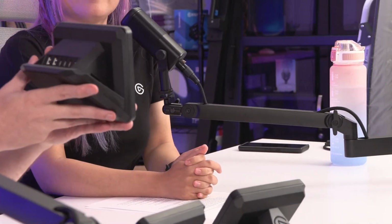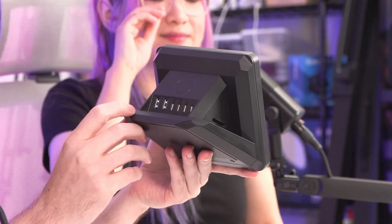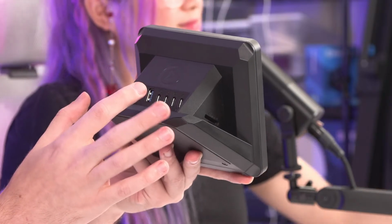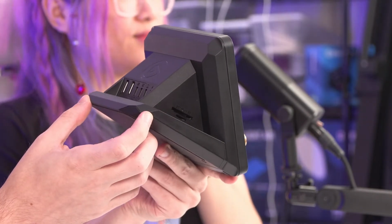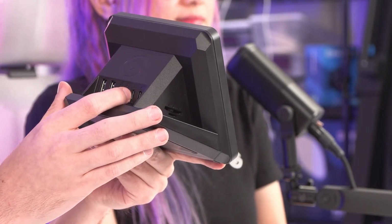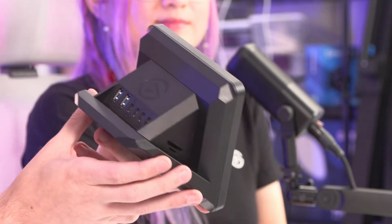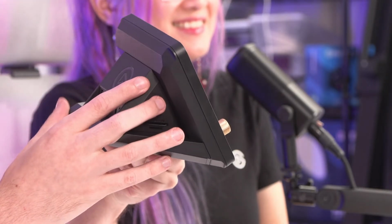Yeah, absolutely. So with the USB hub, sorry, it's the XLR dock and USB hub. That is the proper terminology for them. As you can see, we have two 4.5 watt USB 3 ports right here in the back, next to two 7.5 watt USB-C ports. So you can use USB-A 3.0, or I believe they're 3.0 or 3.1, I have to double check, and USB-C. Via the connectivity, you just have the PC connector right there. So you treat this in the same way as the XLR dock. It's just a single cable, and the USB hub has the pass-through to the Stream Deck Plus. So they just talk to one another.